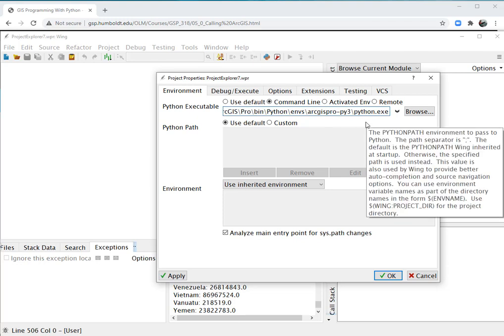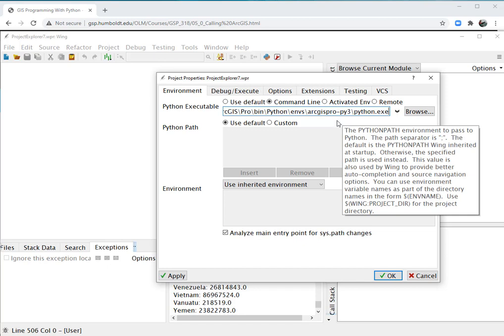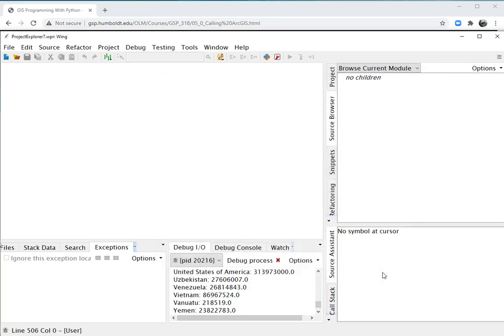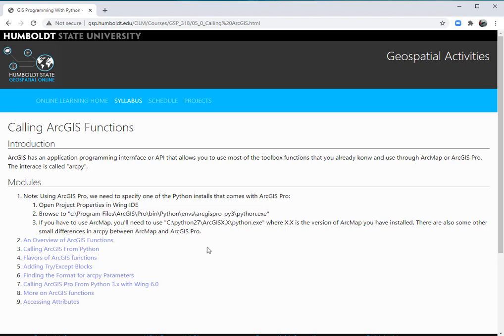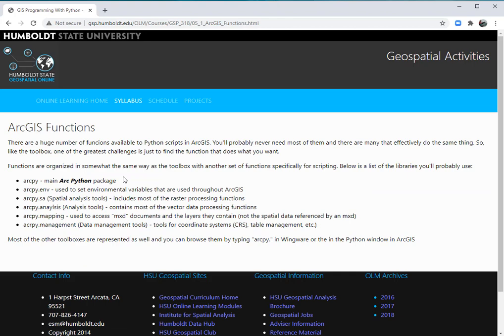Okay, so notice that's going to be a different version of Python than we've run in the past. It is a custom version from ArcGIS. It's very difficult to install libraries that Esri hasn't provided with it, so that's one big problem. And it's also very difficult to go between ArcGIS and other versions of Python. So we're just going to stay within ArcGIS, which is what I recommend you do. And if you work in an ArcGIS shop, in other words, everybody uses ArcGIS, that's pretty much it. This will work pretty well for you. You may get frustrated that there's a lot of other software out there that you won't be able to use, a lot of transforms, but that's the nature of it.